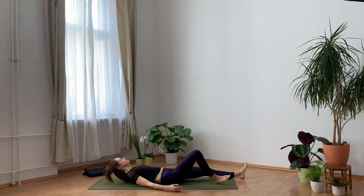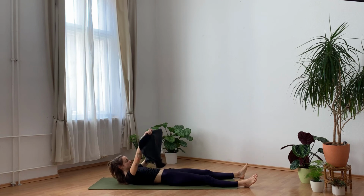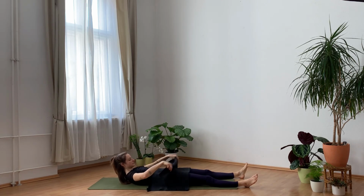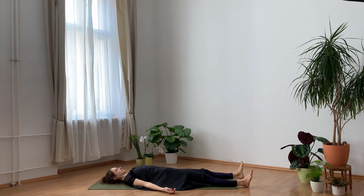Maybe taking your blanket to cover yourself up to stay warm. Take a moment to adjust your posture so that you don't have to adjust it during your Shavasana. Feet as wide as the mat, falling out to the sides. Arms slightly away from the body, palms facing up. Shoulders drawing gently in underneath you, and your neck is long.